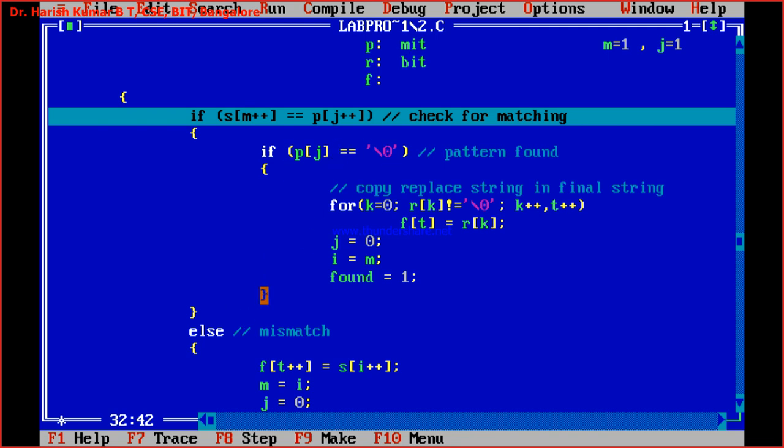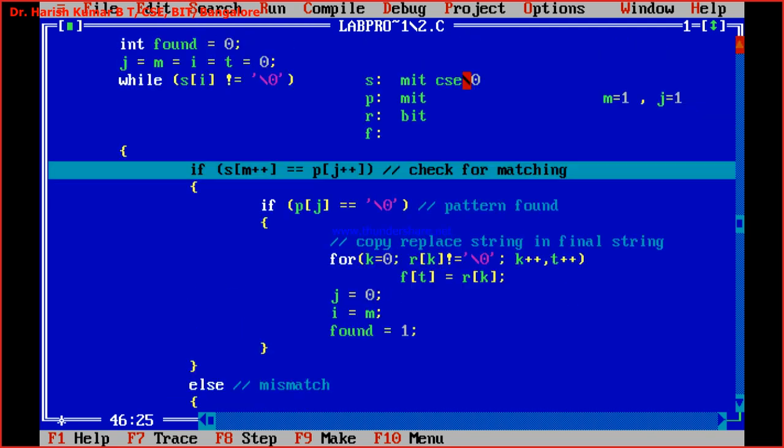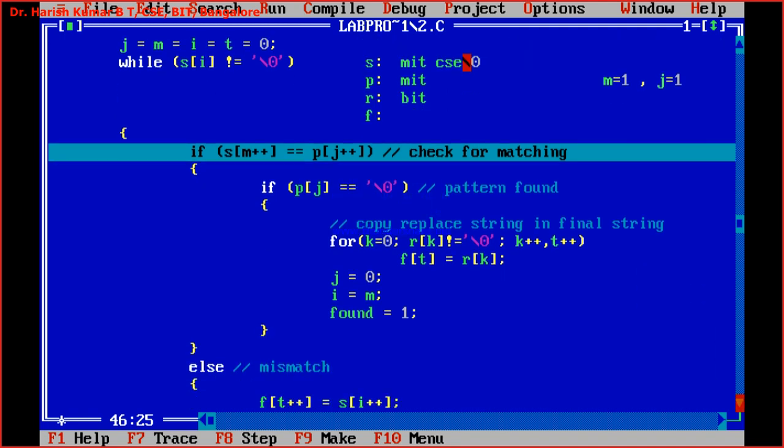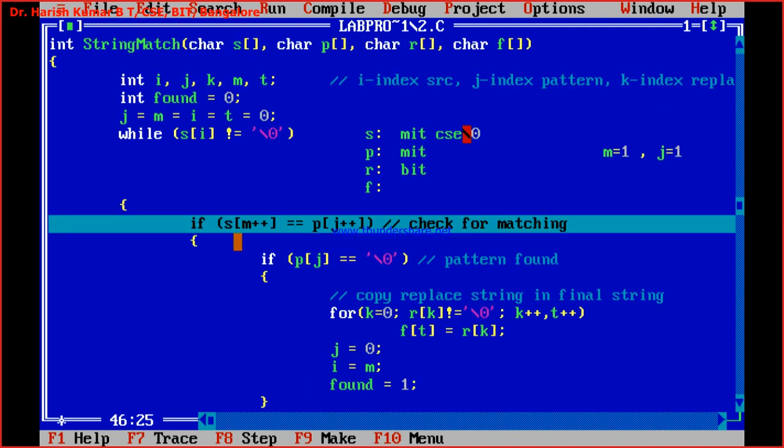Otherwise it comes here, and then it goes back to the while loop. M is incremented, and m is also 1, j is also 1. Now again it comes here.